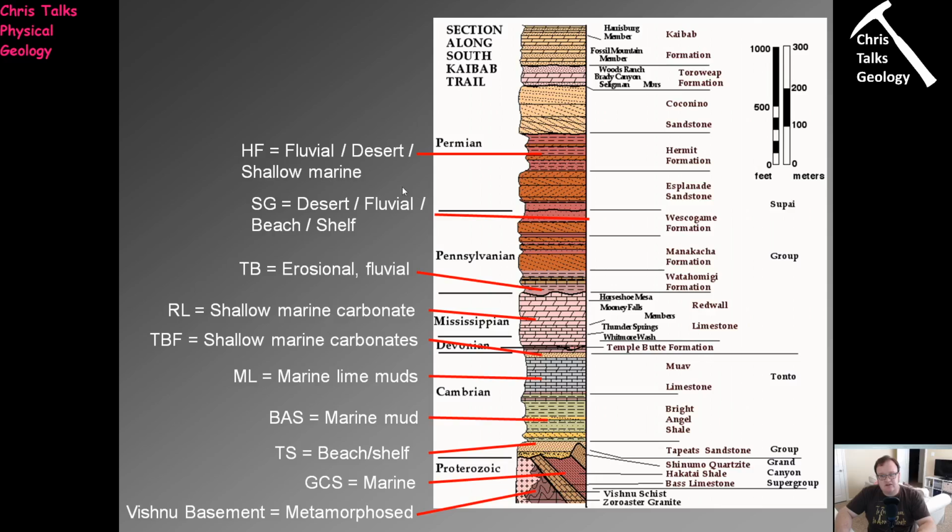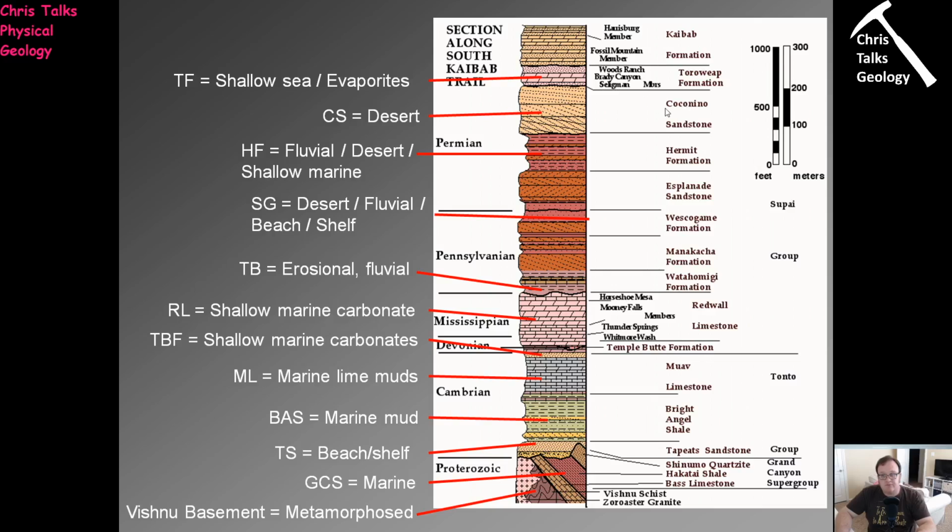So then we're going to continue up here into the Hermit Formation. Well, the Hermit Formation is a continuation of the Supai group, so you can see we have fluvial, desert and shallow marine sediments as well. So, these fluctuations in sea level have continued from the Pennsylvanian into the Permian. Then we have the Coconino Sandstone, and this is a pure desert sandstone. So by this point we can see we are now in a wholly desert environment, so the fluctuations have stopped, the area is now completely desert.